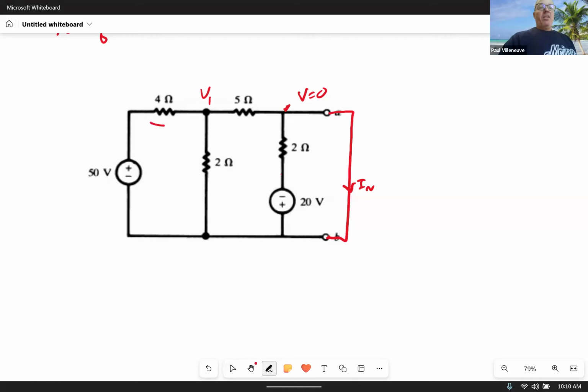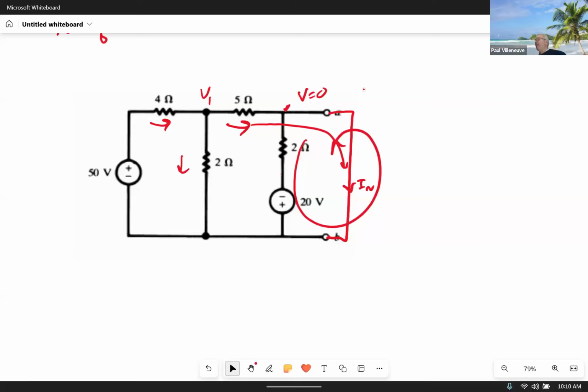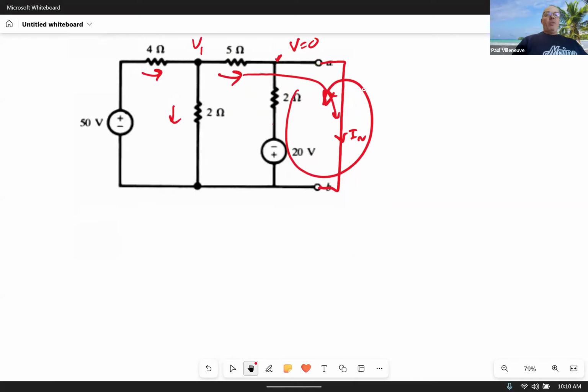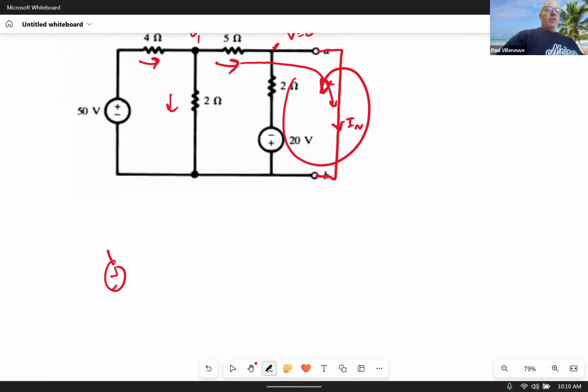I mean, we can see that we've got a current here, here, and here, but all that current is going to go down through there, right? Then we would have to do another one to figure out what the current flow through this would be, right? So that's why you've got to be very careful about using nodal analysis, because it tricks you into forgetting about that loop, that current contribution from that source. So if you wanted to do nodal analysis, the best way is to treat that as 2 circuits, almost using superposition, right?